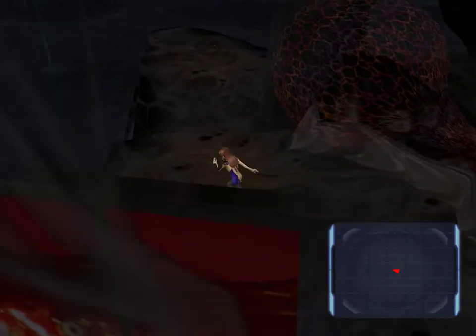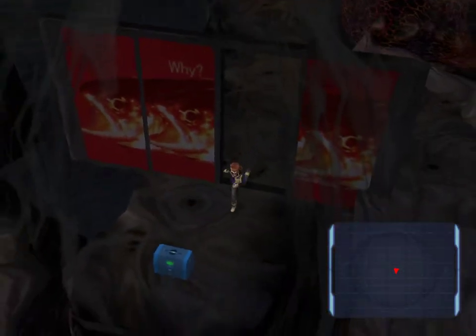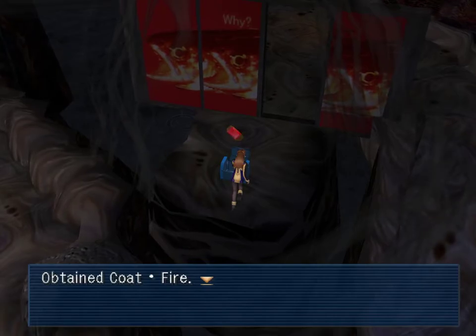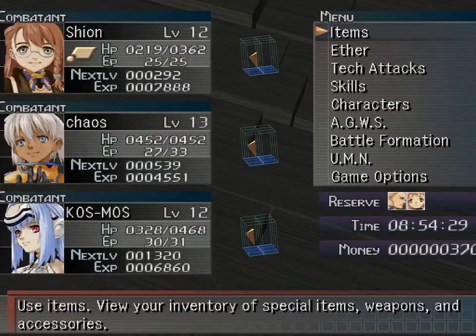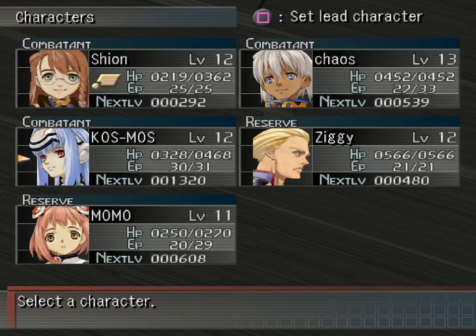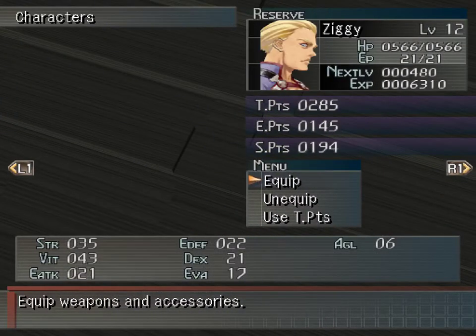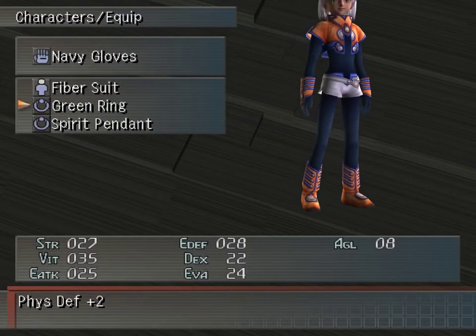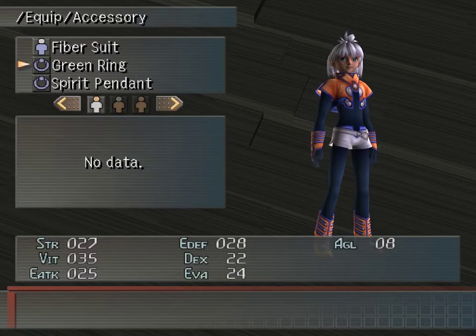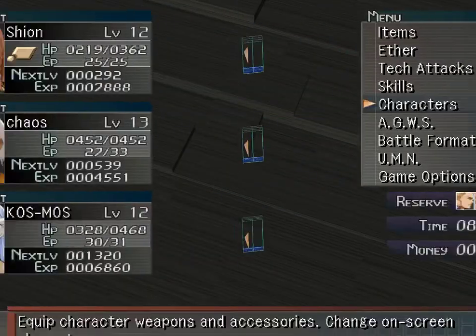Alright, what is up here? Ah, treasure chest. What do we get? I think this is fire protection. Reduces fighter type damage 20% and physical defense top plus 2. So, alright, we'll give that to KOS.